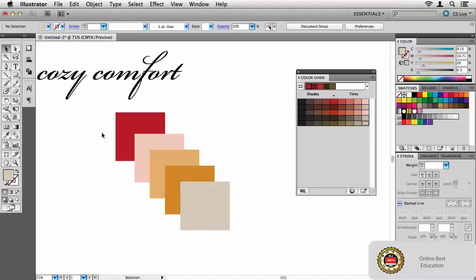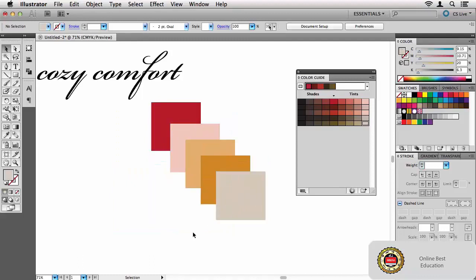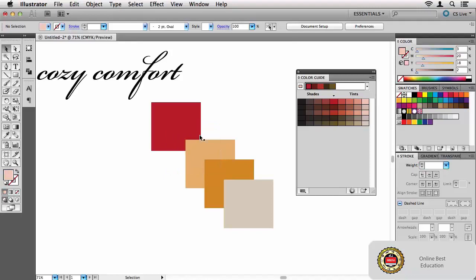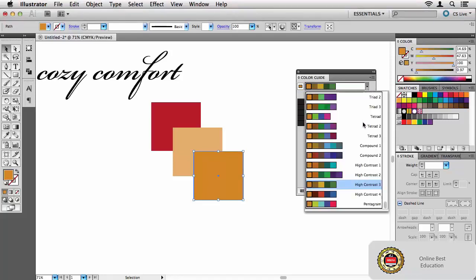Okay, and I'm doing this kind of fast, but that's the general idea of how I come up with a color palette. And I might look at this set of blocks or rectangles in Illustrator that I've come up with, and I might go, okay, I don't know what I was thinking with that color, so he's gone. But I definitely like the burgundy and this guy together, and I really like this gold color as well. So then I might start going, all right, what would go with the gold? So then I'll make sure that the gold is set as the base color inside the color guide panel. And I would repeat the process.